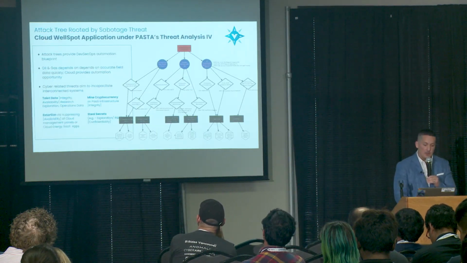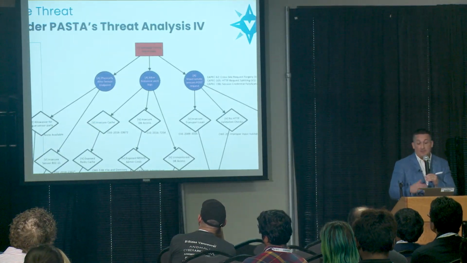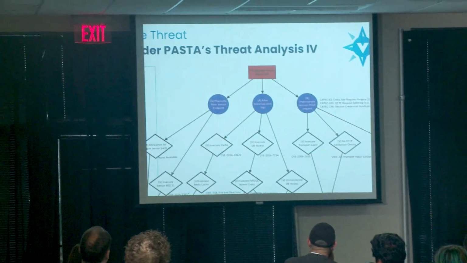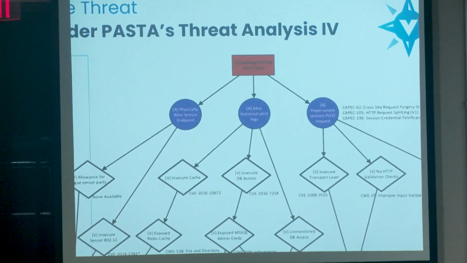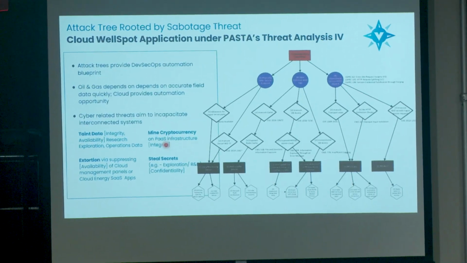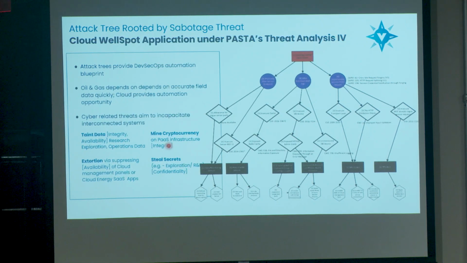So here's one of my favorite types of deliverables from threat modeling, and this does a more visual representation of what I just said. So in stage 4 of PASTA, if I just kind of fan out here for a second, attack trees are begun, and they're fed in stage 5, vulnerability analysis, in stage 6, attack modeling, and in stage 7, which is residual, it's countermeasure development.